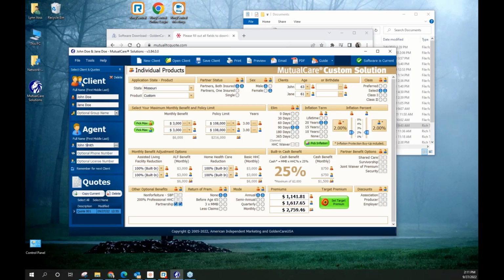But you'll see two separate icons. And with these icons, I get this question often, it does not distinguish gender. The red is not associated with male, the blue is not associated with female. This is just to distinguish which benefits are being applied to which client.